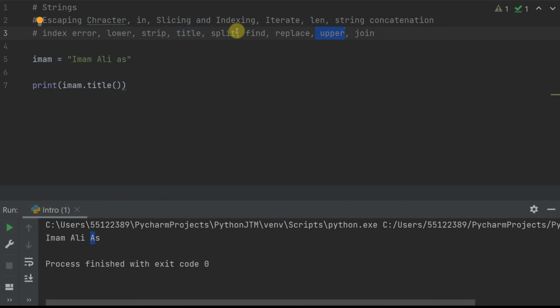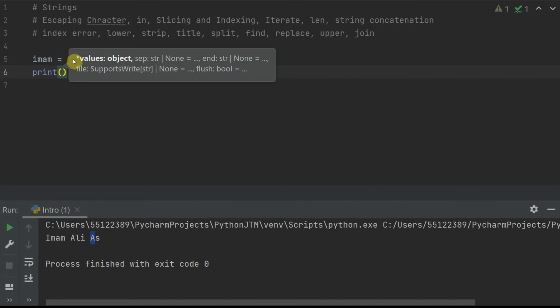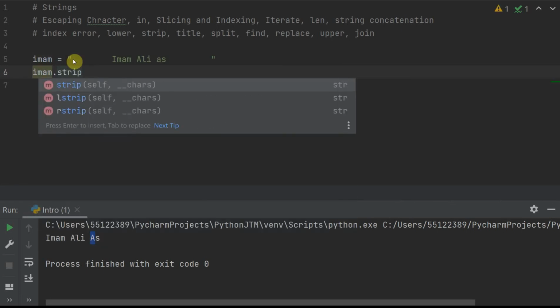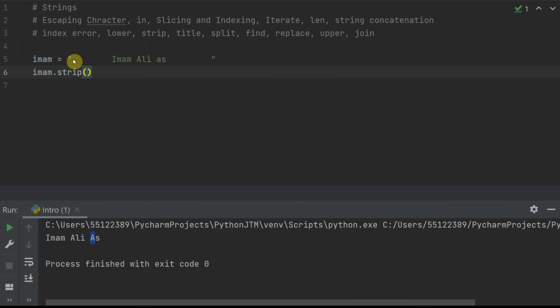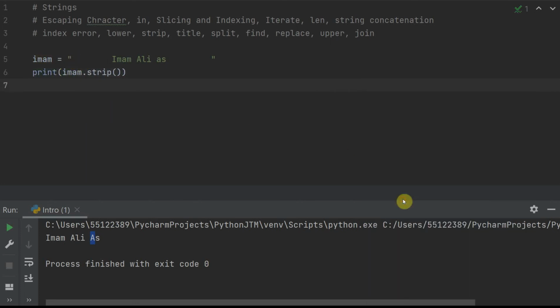Let's just start with strip and maybe split. Let's say you have too many spaces in there. Let's say you have way too many spaces at the beginning and way too many spaces at the end, and you want to get rid of them. All you have to do is print. Well, I'm using print only to demonstrate the results. Otherwise, the function itself is simple: imam dot strip. Now, if I don't put any particular arguments in there, and print it, it will eliminate all of my spaces.